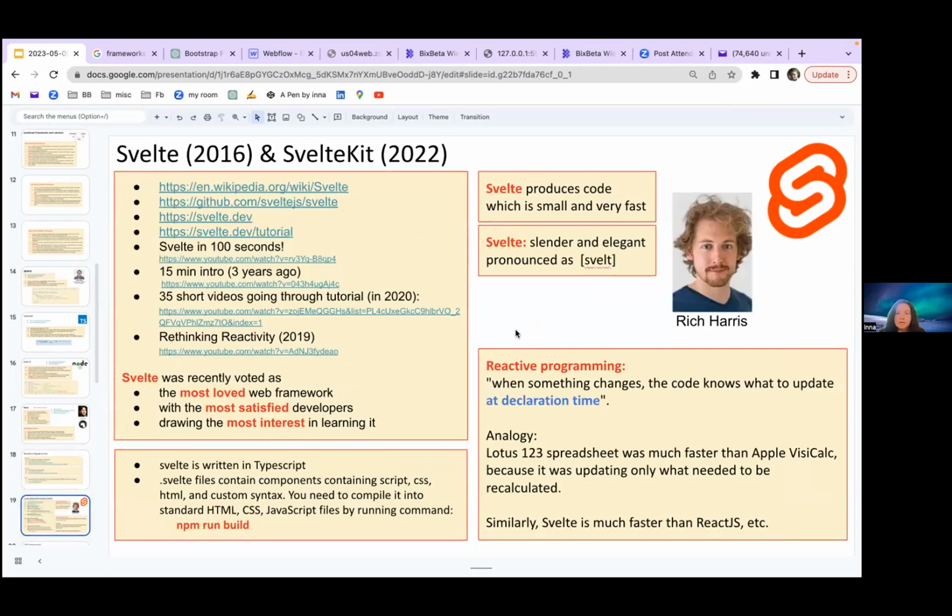However, it might be replaced by Svelte at some point, which was recently voted as the most loved web framework. It actually produces code which is super small and very fast. And interestingly, the word svelte means slender and elegant. So yeah, it's much faster than React.js.